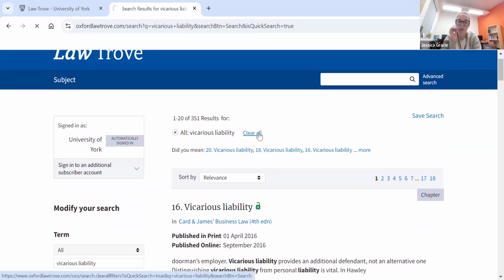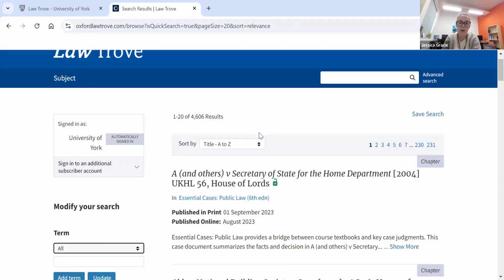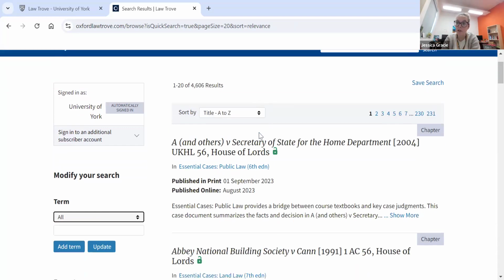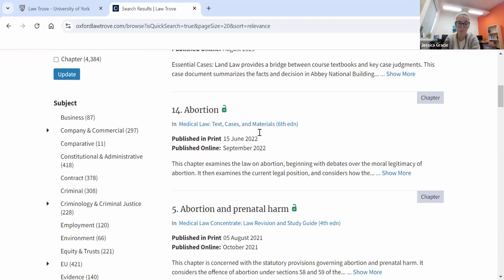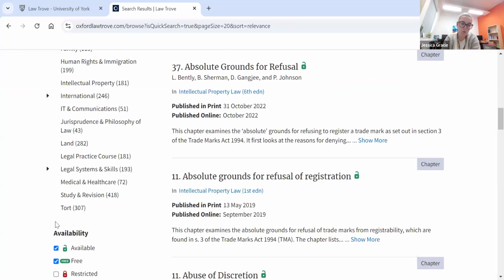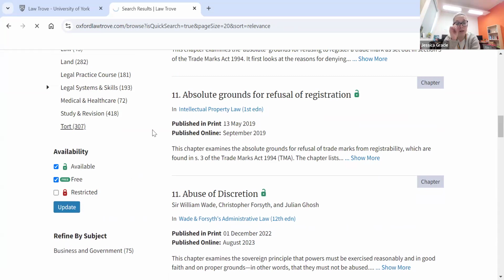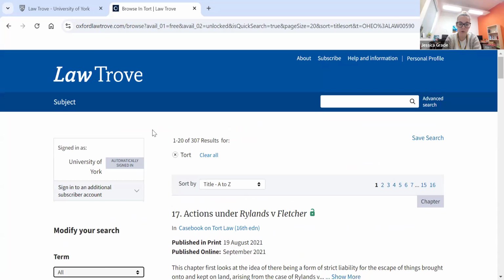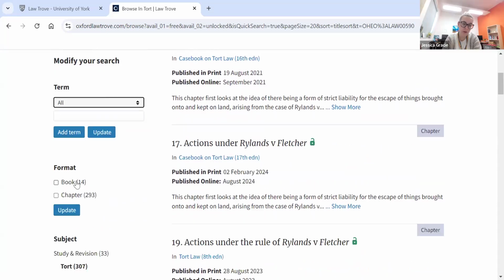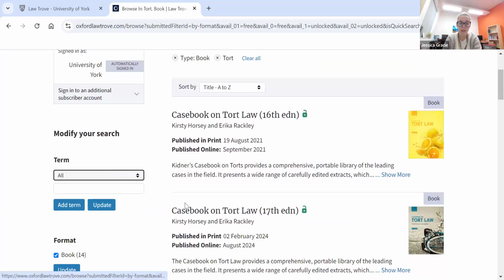So I'm just going to clear my search here and show you another way to get to the same place. And in many cases, this will be the more efficient way of actually locating information. So we know we're working with taught. If we head down here, we can see that these are the subjects. We can filter by subject. So we've got 307 chapters on taught. That's quite a lot to be filtering through. So I would also then filter, so we go down from 307 to 14 if we filter by format, and head to books.